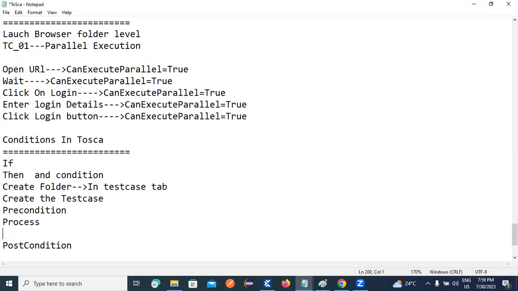Under process, we need to provide verify.